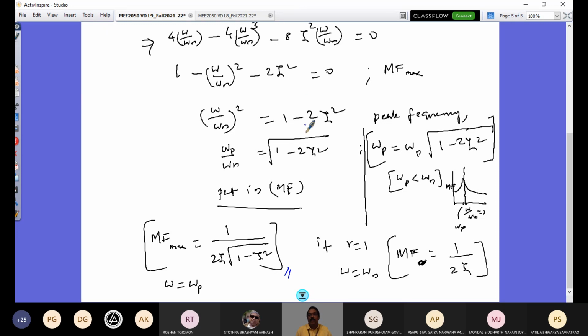Any doubts at this point? So this completes the forced damped vibration due to harmonic excitation. If you have understood this and want to pursue mechanical vibration as a full course, we can go for non-harmonic excitation, like an impulse function or a step function or a random excitation and so on. I'm not going to do that; that's not the scope of our module 1. This is quite sufficient for your vertical dynamic study in your lateral vehicle dynamics course. With that note, I stop at this point. If you have any doubts, you can quickly ask. Otherwise, we will end the lecture and meet on Wednesday morning.